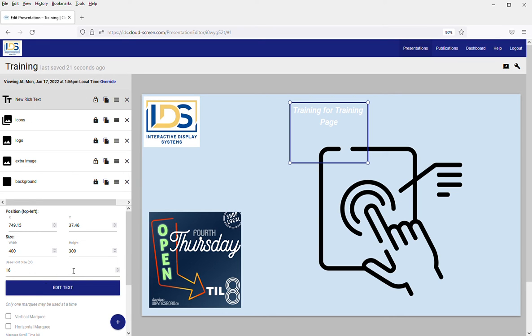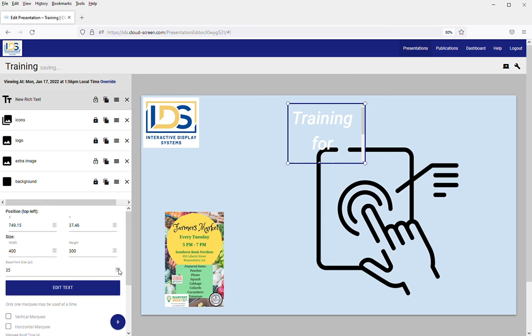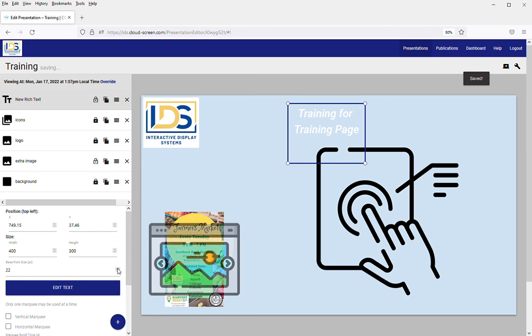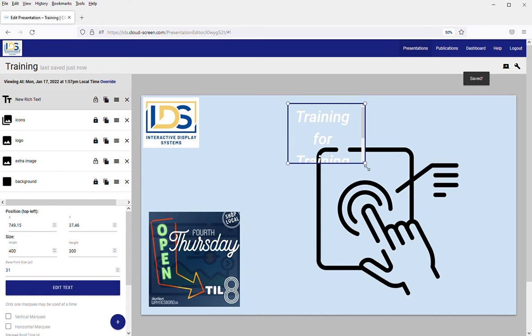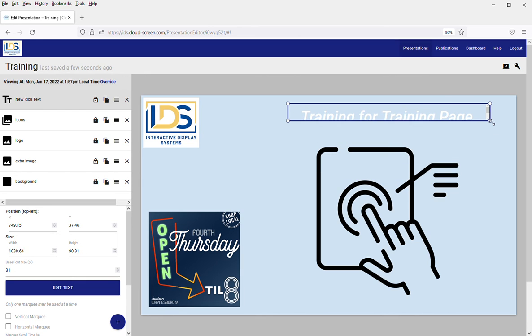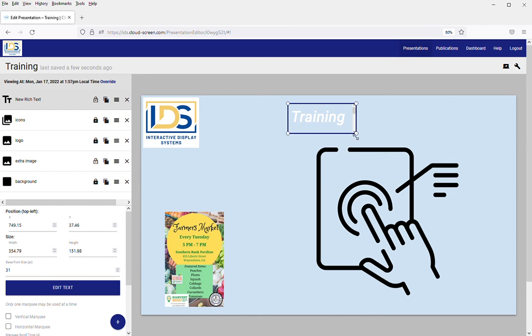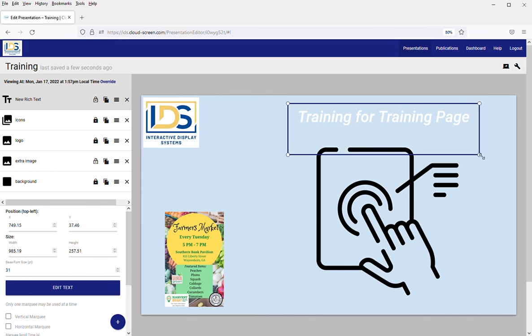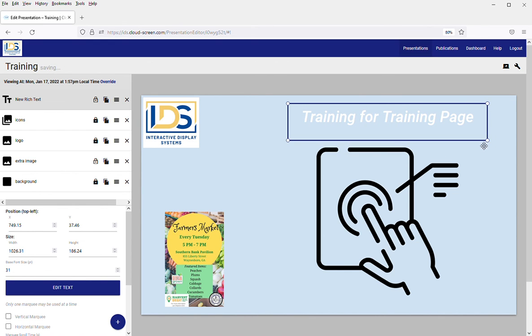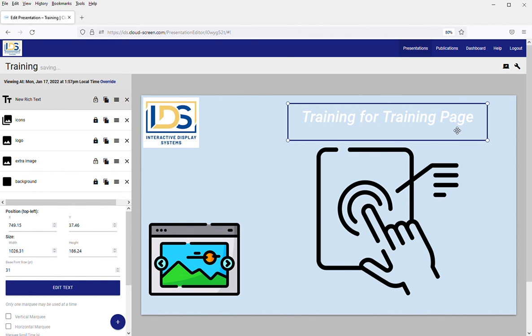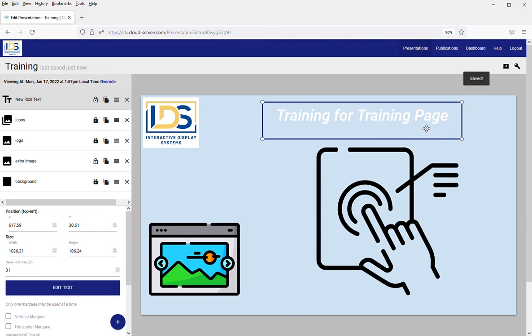In fact, I'm just going to go ahead and raise the font here on the text. And if you notice something that happened as we did that, you wind up with these scroll bars, and you can get rid of these scroll bars, because if you don't get rid of them, it'll show up in your publication and look a little tacky. Excuse me. So you can resize the box. Just make sure it's a little bigger than the text that's in there. And then you can kind of put it where you want it to be.